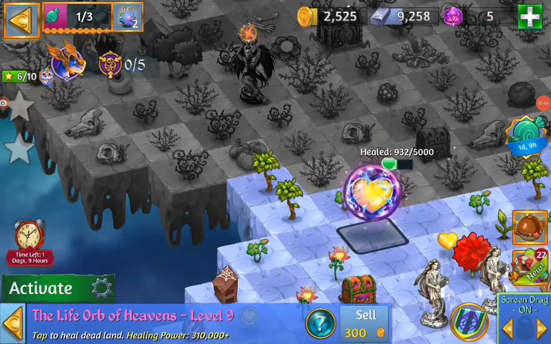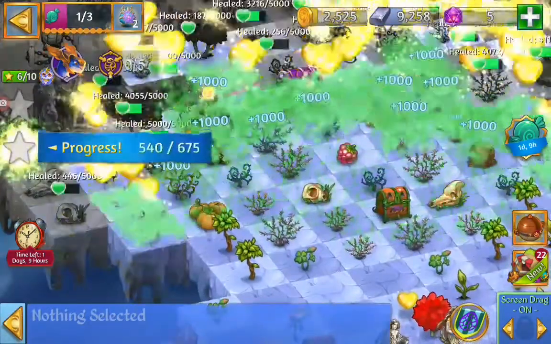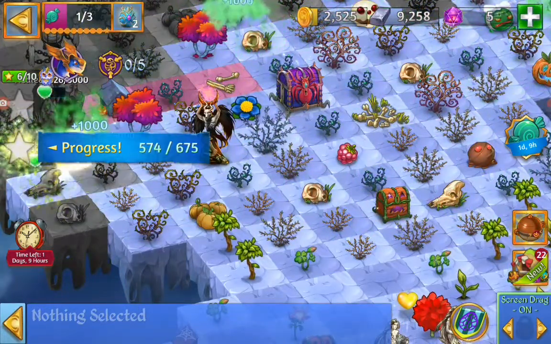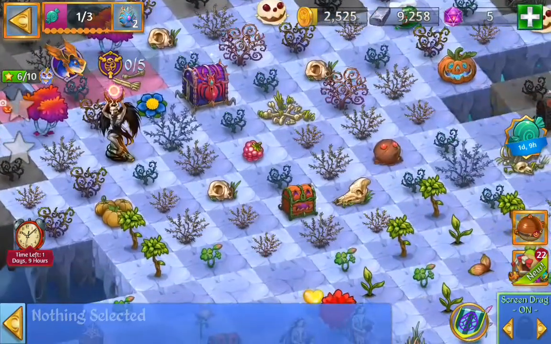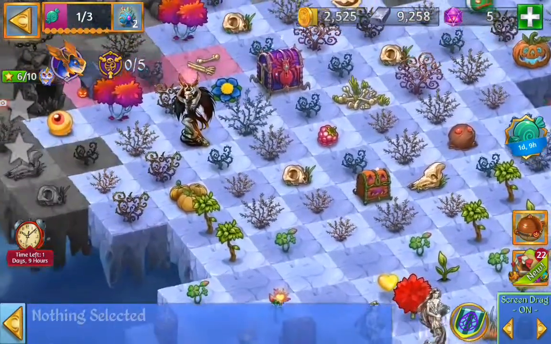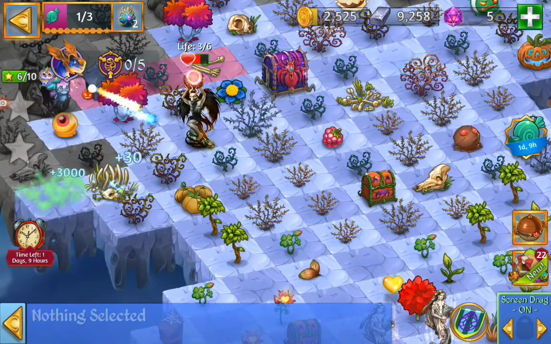Gonna launch another orb. The level 9 is the highest you get, the life orb of heaven. Here we got the demon gate and level 2 chest, another moonflower, and we got that cloud key for the autumn tree. Looks interesting. Let's take care of that demon gate. Let's do the small merges with the skull.